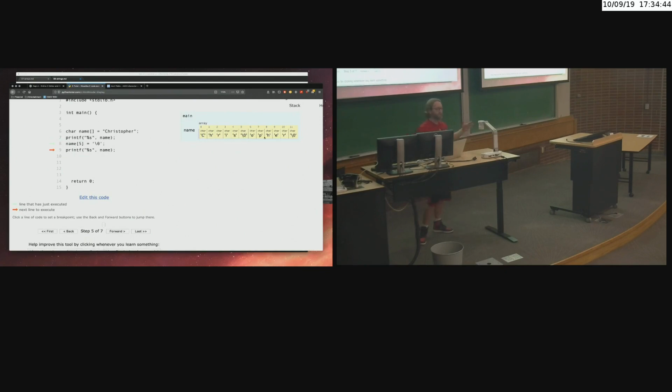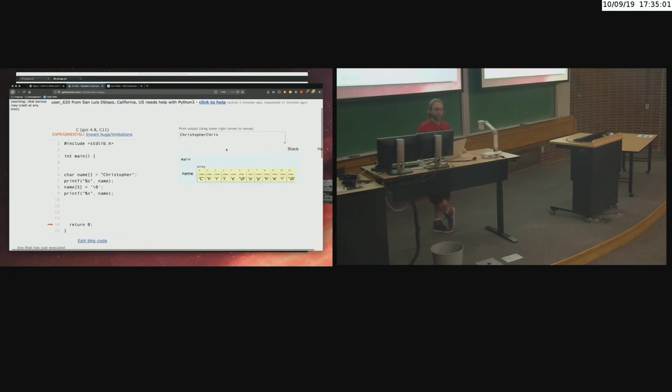Now, it didn't destroy that memory. It didn't clean up that memory. That memory is still there. You can still see that I have OPHER over here, as well as the null terminating character over here. I didn't change any of that stuff. But as far as C is concerned, you've shortened up the string by cutting it off early. And you can see that it's just Chris after I do this. Right? So you can always put as many null terminating characters as you want in the string. In fact, you can put a null terminating character at the beginning. That leads to an empty string, a string of length 0.